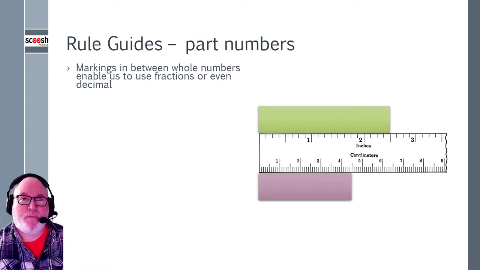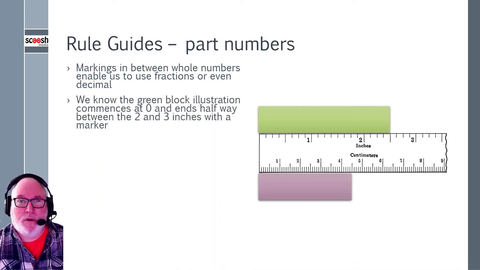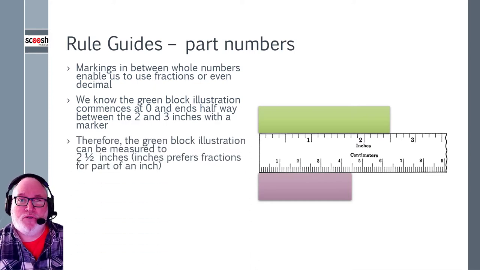So we're viewing it as the numbers and we can see the numbers there. What about part numbers though? We've got markings between the part numbers. So use the fractions or decimal. Fractions would tend to be used with the inches parts of. The centimeters parts of is more the decimal. So it's decimal points. So we know on this one here, the green block goes about halfway between the two and the three. And there's a marker there to actually show us that it's halfway as well. But we know that it's halfway. So that's two plus you've got the half there. So it's halfway across.